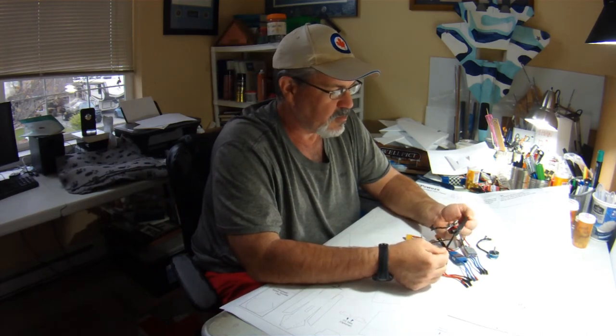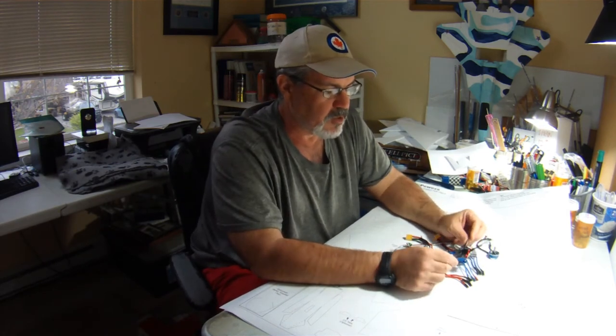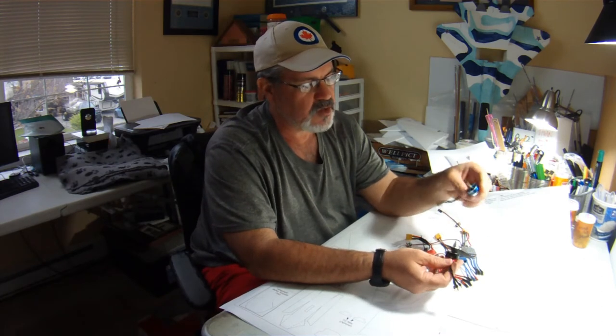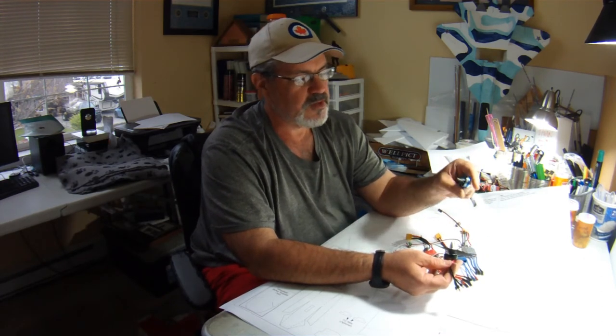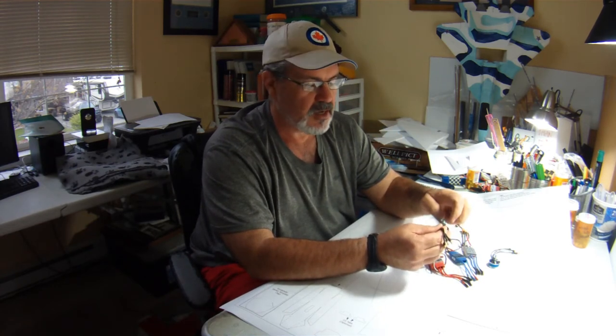After talking to RC Plane Pirate, I've also ordered some 5-inch props — some 50-45 bullnose. I'll have links to all the props that I've ordered down below to experiment with. This is the E-Max 2306-2750, which I think is one of the first motors I'll experiment with. It's rated at 58 amps. Initially, until I get my 5-inch props, I'm going to be experimenting using the TGS EMP KMP 6x3 prop.